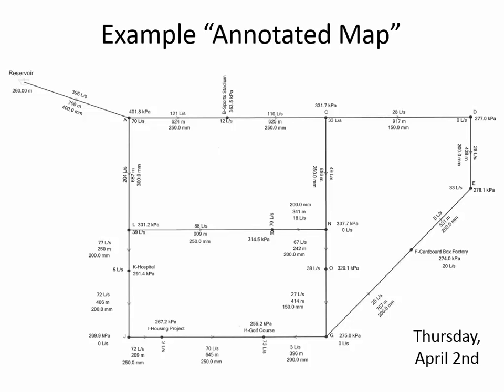All right, so here's an example of an annotated map that you're going to need to submit next Thursday. Was it next Thursday? Yeah, next Thursday, when your draft submission is due, Thursday, April 2nd. Okay? So what's good about this map? You tell me. I know what I like about it. What do you like about this map? Okay, all right, yeah, that's a good point. I wasn't going to mention that, but yeah, this is H, which is the golf course housing project.